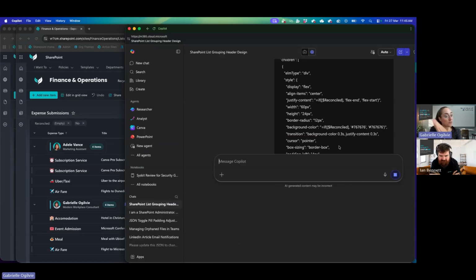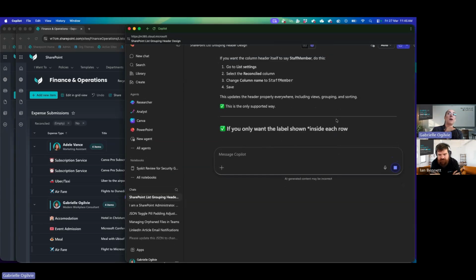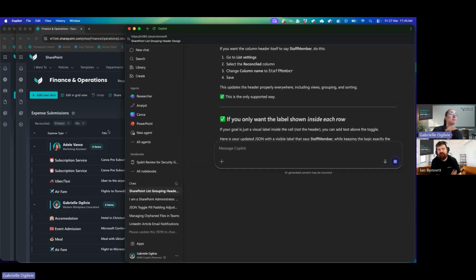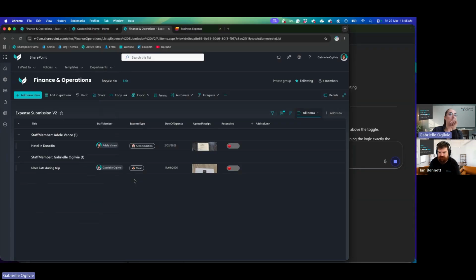So Copilot, even the free version, is fabulous for this kind of thing, for really helping us produce and do some of that work that will help you to leverage and make that list just that much better.